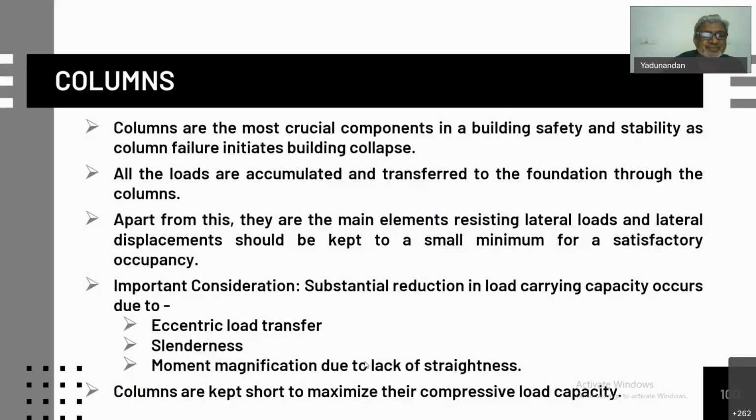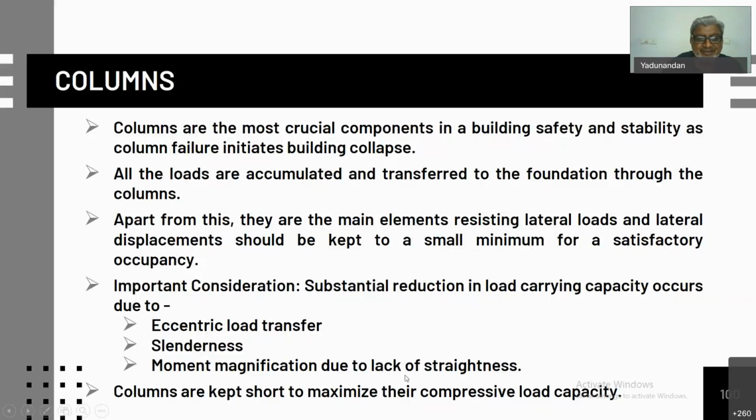Coming to the columns, columns are crucial components in a building. Safety and stability of the building depend upon the column strength. If the column fails, the building will certainly lose stability, and therefore they are the main elements resisting lateral loads, and lateral displacement should be kept to a small minimum for satisfactory occupancy.